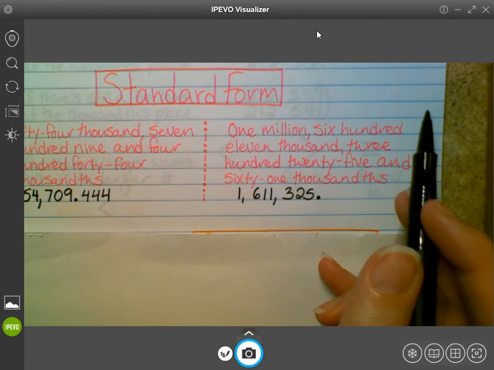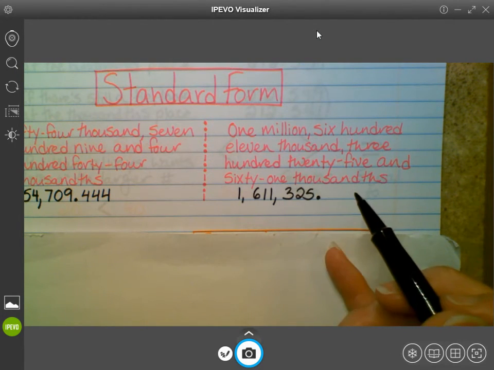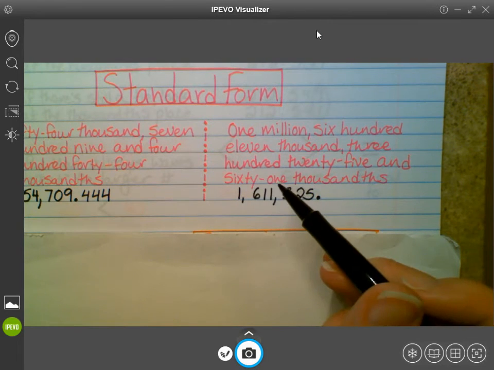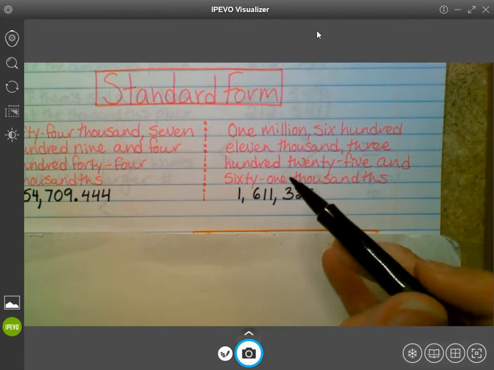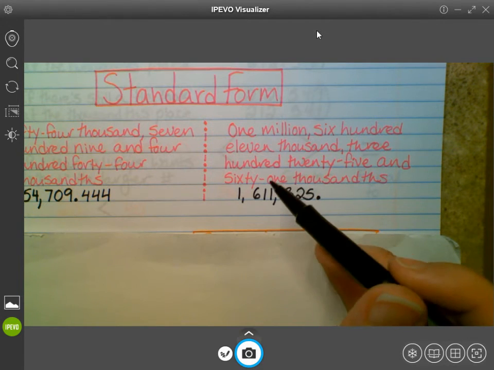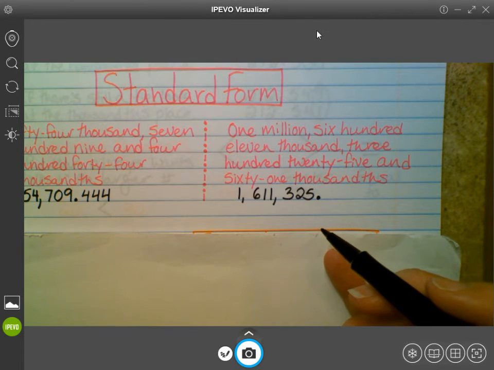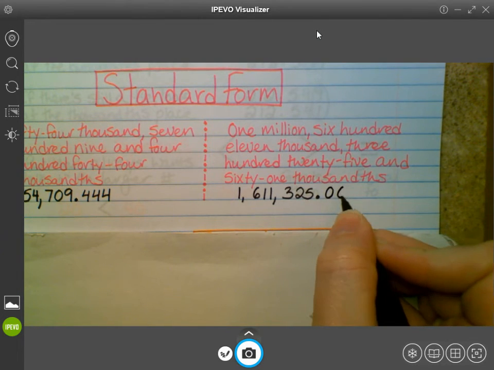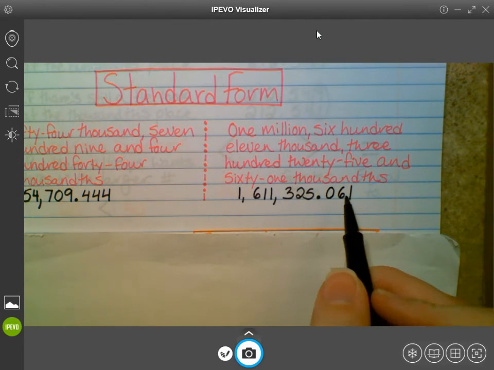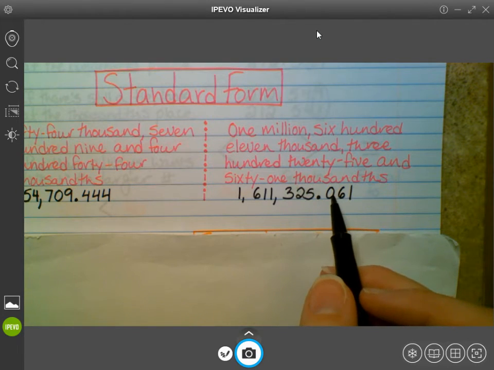So you guys, when you're looking at a number, for example, in word form, and you have something where it's 61 thousandths, and you notice, okay, 61 has 2 digits, but I need to wind up in the thousandths place, which is 3 digits to the right. You make sure that 1 ends up in the thousandths place, and you put a 0 in any of the spaces that need to be filled. So 61 thousandths, I should have 0, 6, 1 to ensure that 1 ends up in the thousandths place. So that means I have a 0 in the tenths place for that to happen.